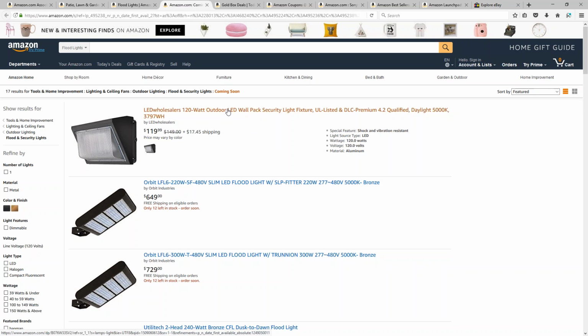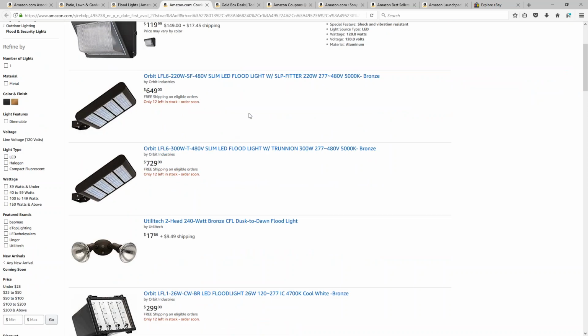So even though the product may be a new arrival on Amazon, it doesn't mean that the type of product is a new arrival on Amazon. And so this could end up having a ton of competition out there for it already, simply because a lot of other similar types of products already exist on the marketplace.